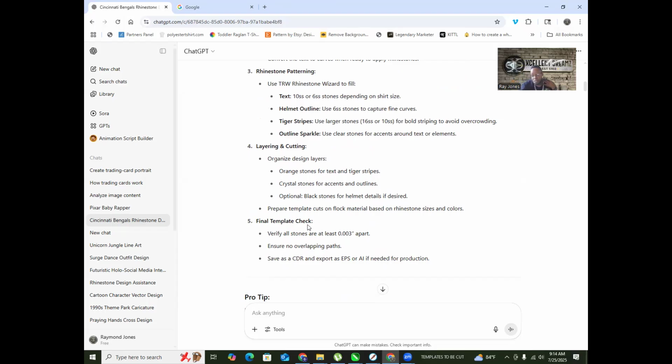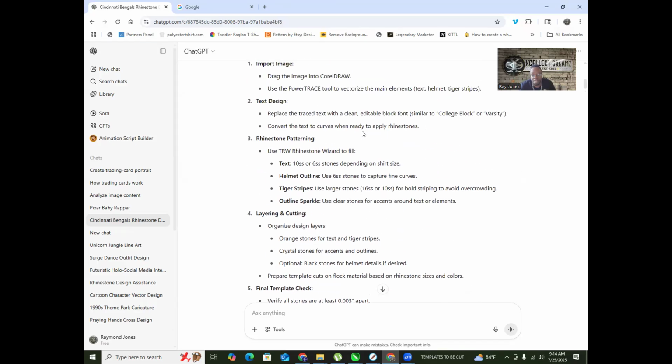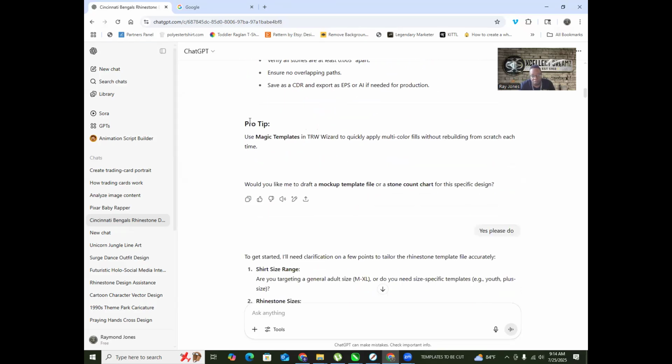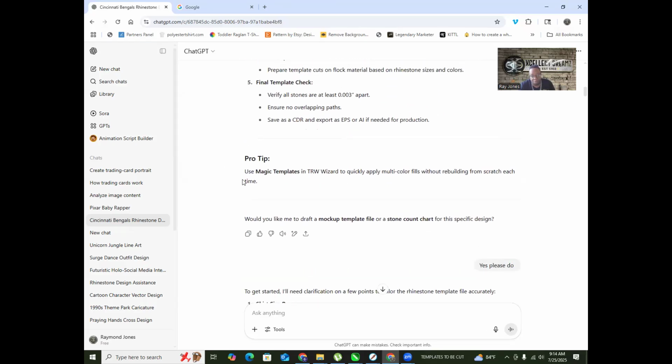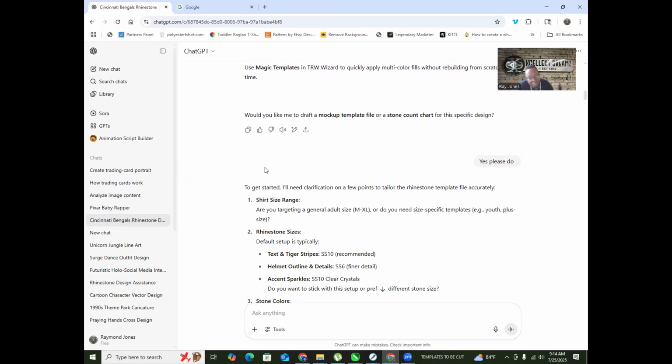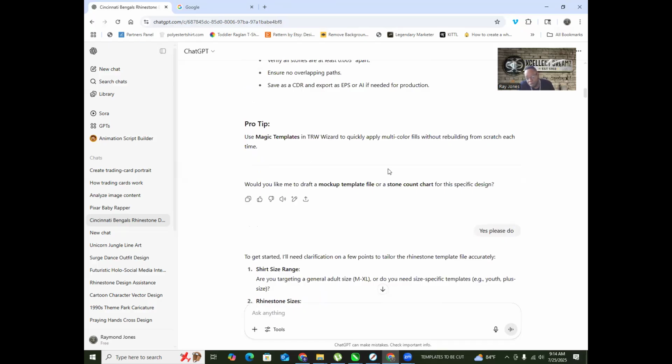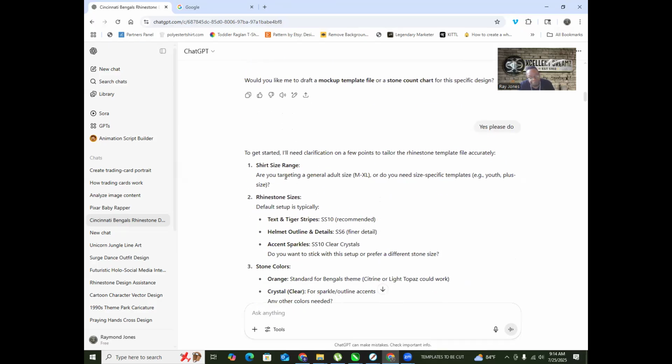So it's giving ChatGPT all the specifics that it needs to create this design. If it were, per se, me who does this every day and I follow all of these steps, right? So after that, pro tip, it goes into the magic templates from TRW that you can use to apply multicolor fills without rebuilding from scratch each time, right?